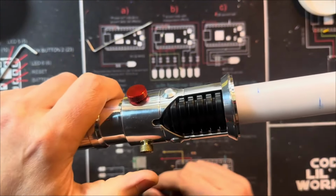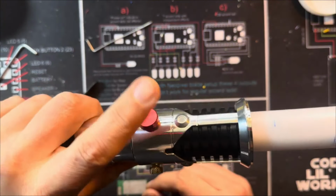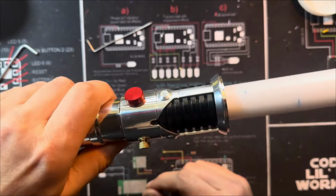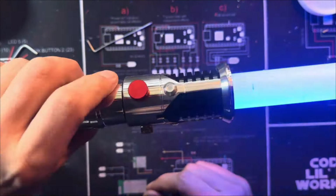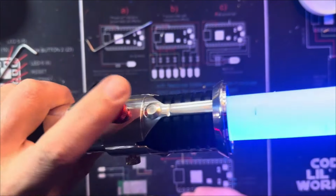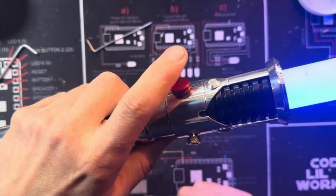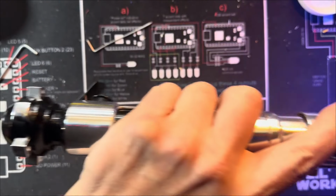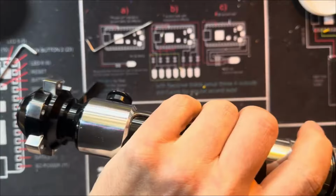we'll go to the next sound font, which is just tapping auxiliary. Whoops. Sorry, auxiliary is the red one. I'll deal with that. The third one. The 5th one is the one that's green. Blaster bolt deflect is just tapping. Of course, if you want blade lock up, you'll hold this button down and hit the saber. Fourth one.